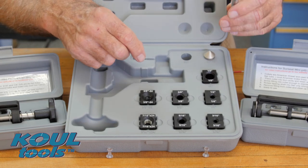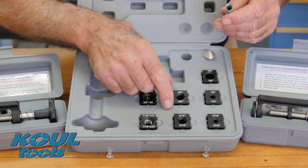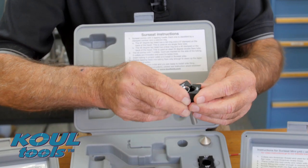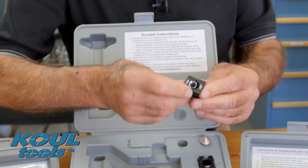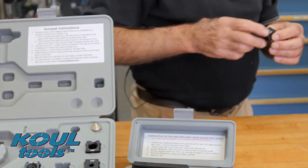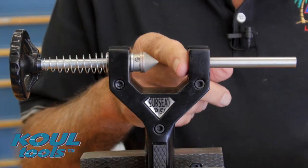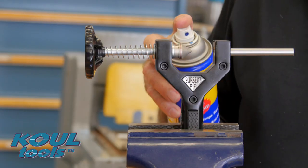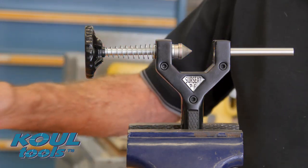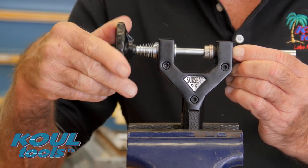I'm going to give you a little demo here on lapping in a 3/8 flare on stainless tubing. I'm going to pick the appropriate collet, which happens to be a 3/8 at this time, and I'm going to install it around the tube. Now we're going to put it into the yoke — just start it from the front and home it out. After you install the tube into the yoke, give this diamond dust head a little coating of lube. It can be WD-40 or anything similar. Then you come in and do your lapping — that'll keep that head real nice and clean.